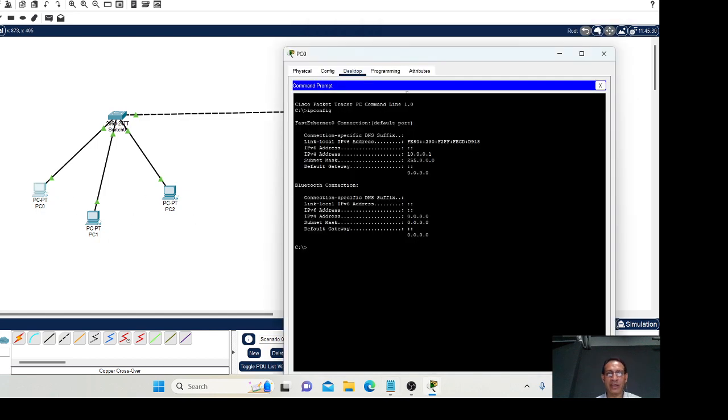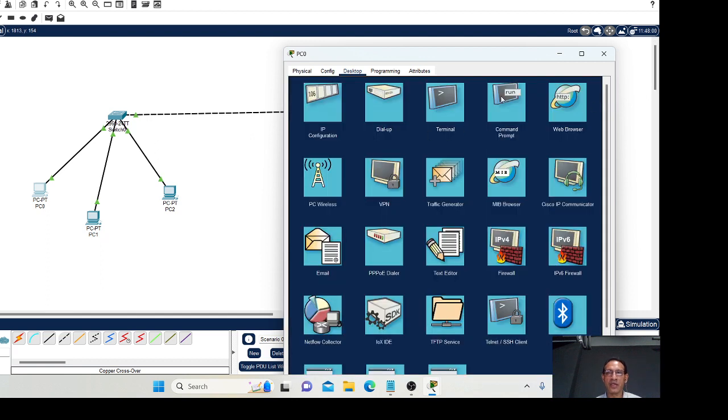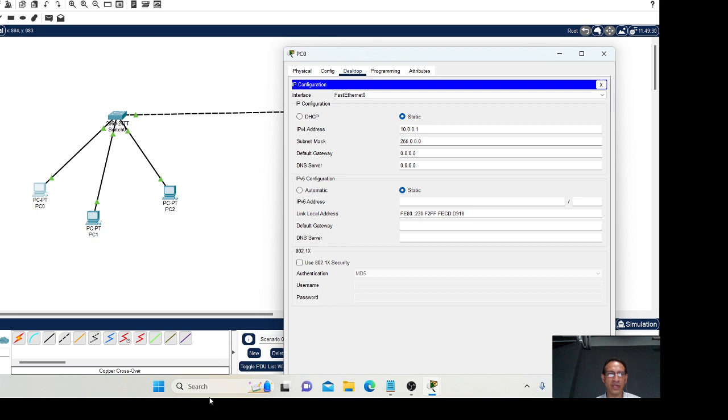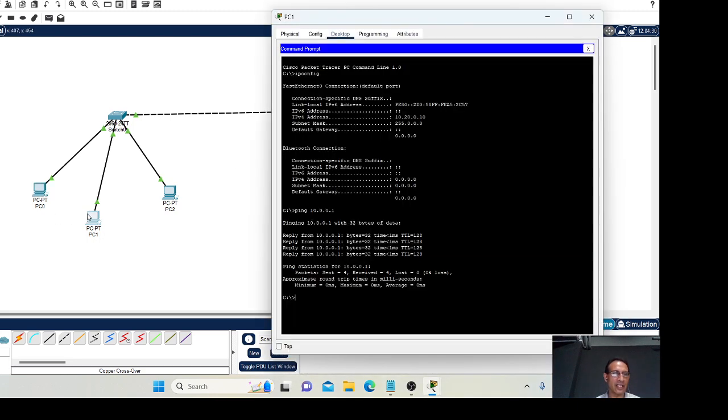I'll check from here now. I'm going to change the IP address of this one. The first one I'll type here: 192.168.10.1. Now this subnet mask is wrong, because when you come back to here, the subnet mask is actually, when you select this one, 255.255.255.0. That's the subnet mask. It's the first address and the second address here.